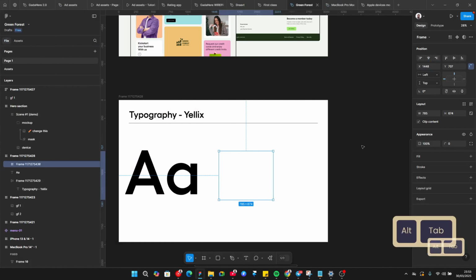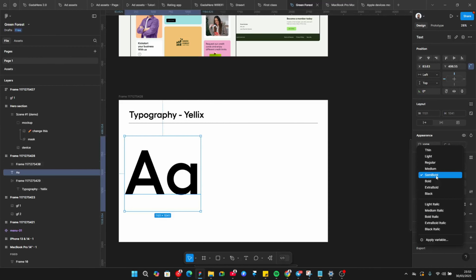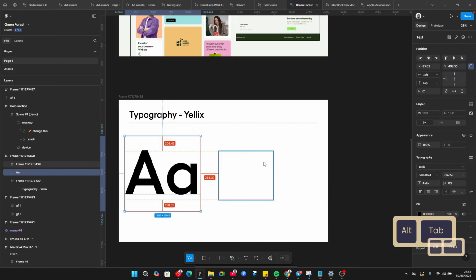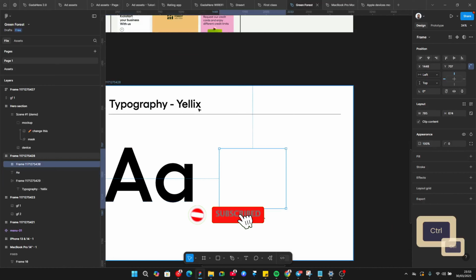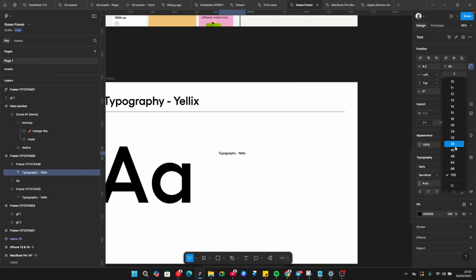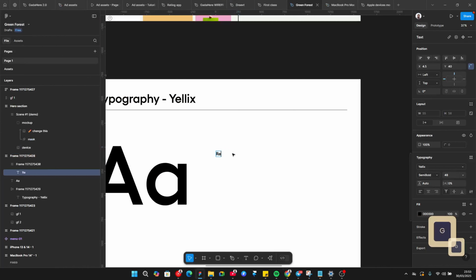Let me see how many font weights Helix has. Helix has the regular, medium, that's plenty, but the ones that I used were the regular, the medium, the semi bold, and bold, and I did not use the extra bold. So I'm just going to highlight only the ones that I used, right? Only the ones that I used. So I'm going to copy this, then I'll paste it inside this frame. Then I'll reduce the font size to 48. Then I'm going to call this one regular.